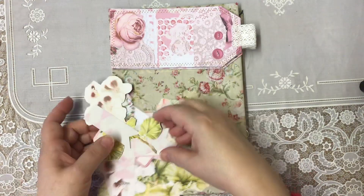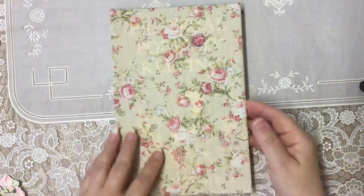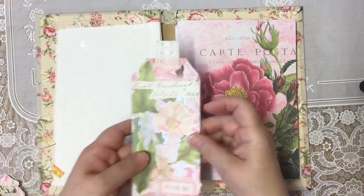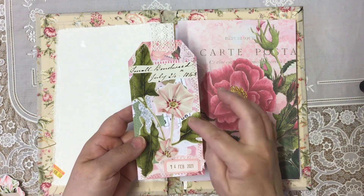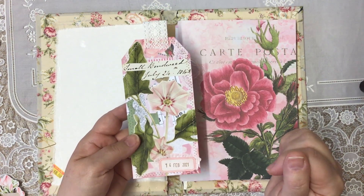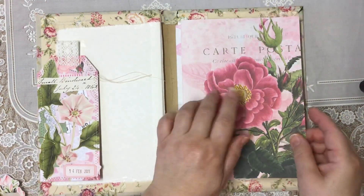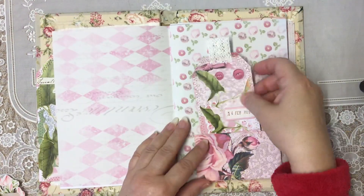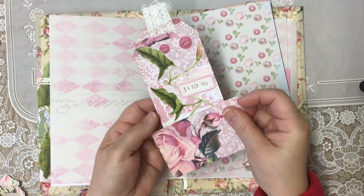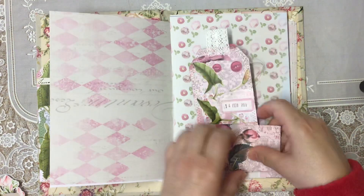Let me just move all these off the top — this is where I've been doing some fussy cutting and getting organised. So far I've just put a cover on here to make a journal. I've not covered the inside yet, but this is one of the tags I've made — a fussy cut from a book — and I've used one of Cara's little labels from her kit, the fancy florals, with a bit of doily underneath. These are papers from Cara's kit. Here's another lovely tag I've made, and I'm going to show you how you can get all of this out of one piece of paper shortly.